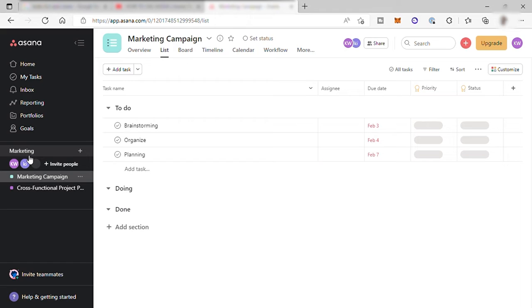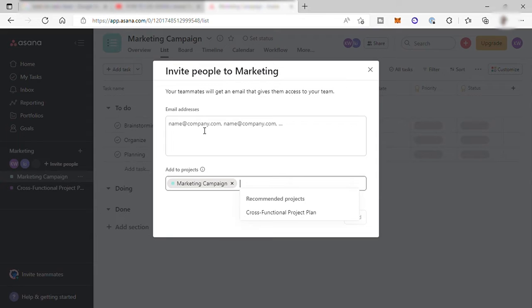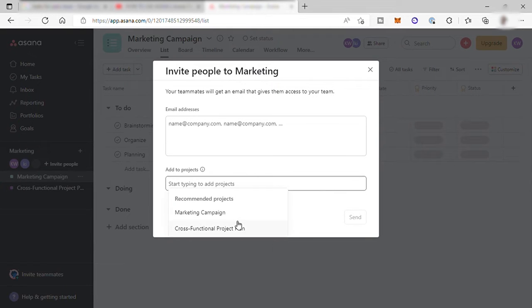So if you are a new user, you can avail the 30 days of free trial for premium plan, and you can add more than one team. Like you can add the marketing team, accounting team, sales team, and more. So let's go ahead and continue. So I would just skip the adding of the team since I only allowed to have one team here for the free plan. So to invite member, you can just click this invite team inside the marketing team and just provide the email of the new team or member that you want to add here and select the project that you want them to be part of.